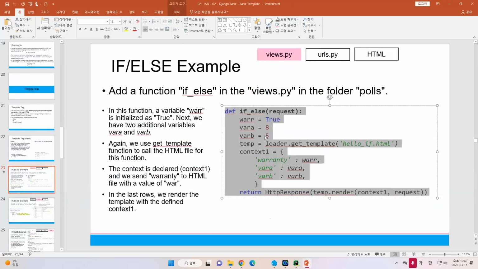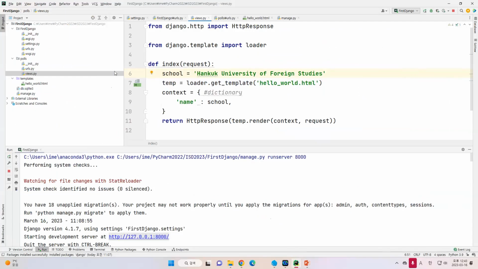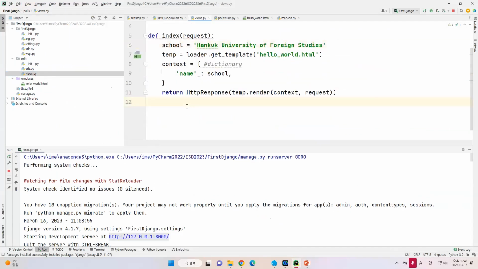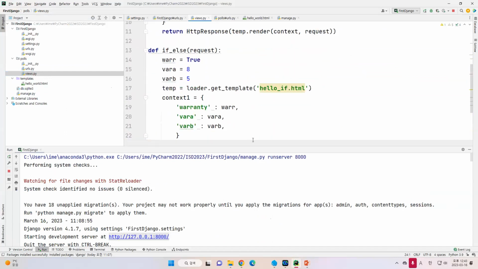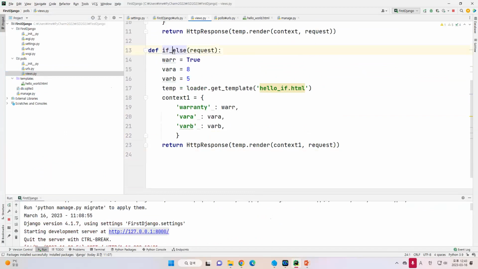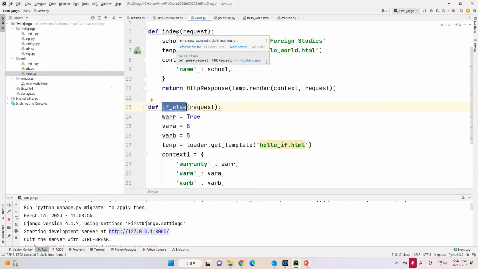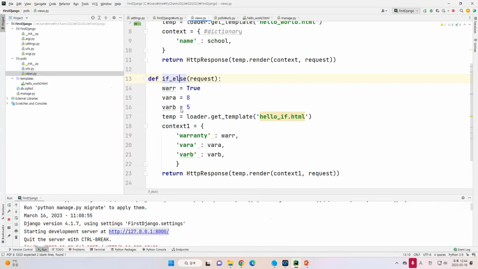I will copy this one and put it into the file views.py. So I will make a new function. The new function is if else. The first function is index. The next function is if else.